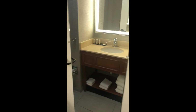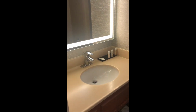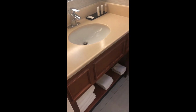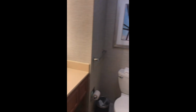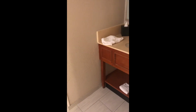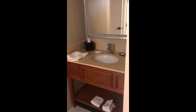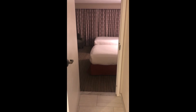After you walk through that part of the room, you enter the bathroom, which is directly to our left. It's really nicely set up. It has a modern mirror with the LED lights in it. So it's really great if you're doing makeup or anything that you need to see quite clearly. It does give you a good bit of light. The bathroom layout was nice. And then it had this additional separate sink so that if someone is in the bathroom, you can easily just wash your hands or do your makeup, because it has the same LED mirror as in the bathroom. So this is a nice feature in having kind of a separate space.